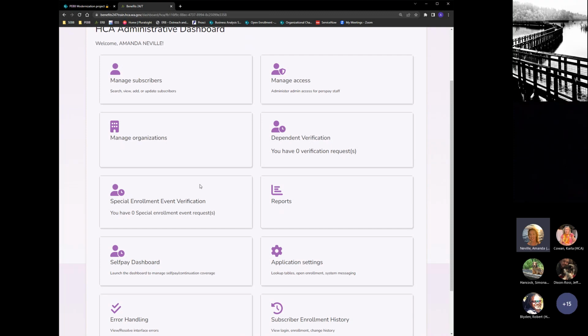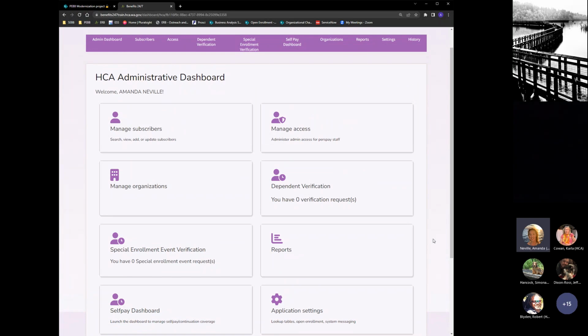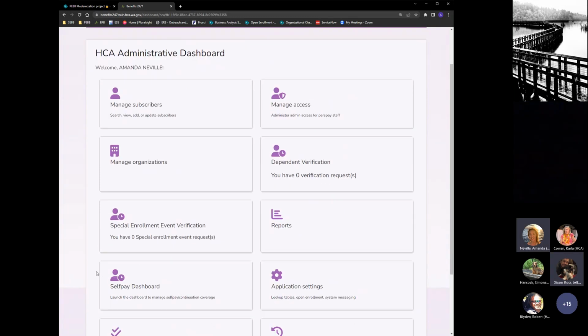So again, the dashboard is really familiar, very much operates the same way as SEB My Account. Hey, Amanda. Yep. Sorry, that self-pay dashboard, I'm assuming that's going to be just for HCA staff and BAs won't see that. That is correct. The dashboard that we're looking at all together is as an HCA staff member. So a benefit admin dashboard does look a little bit different. And I was just about to go into one here in a moment.